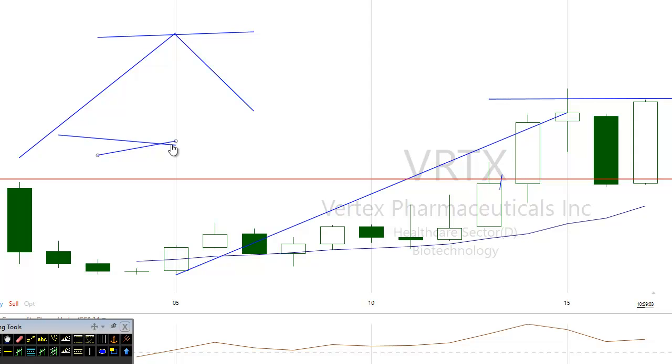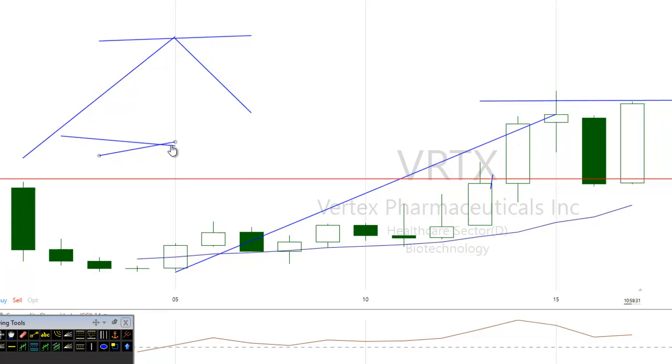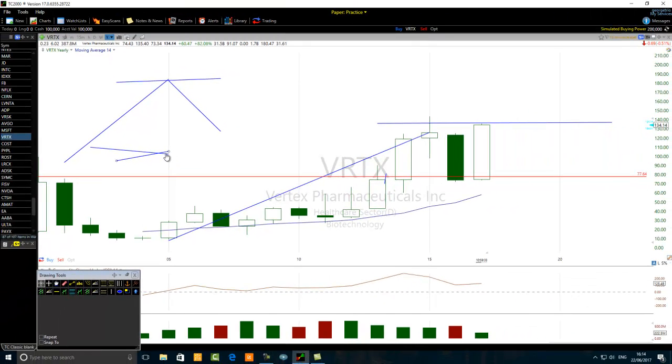I've chosen the moving average 20 and 50 because those are the two moving averages that often exhibit the negation of a moving average crossover. It's not true for any other crossover. Moving average 20, moving average 50 very often will exhibit a negation of a trading signal. That's the second example. The third example of a negation of a trading signal is when the price forms a higher low after a lower high.